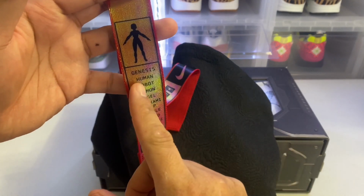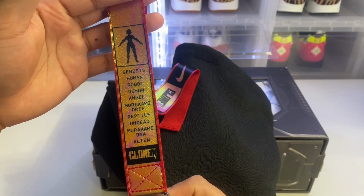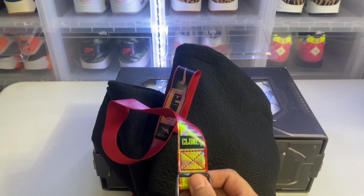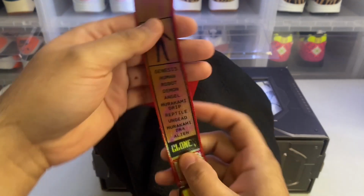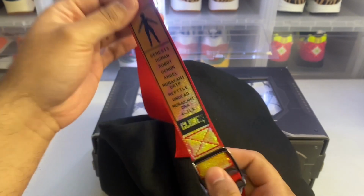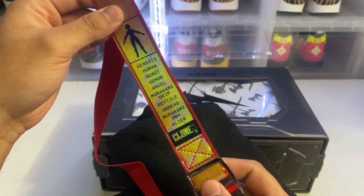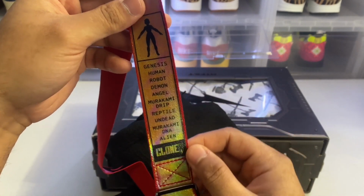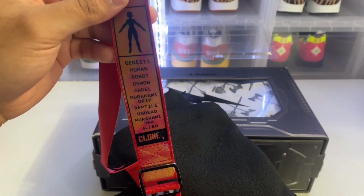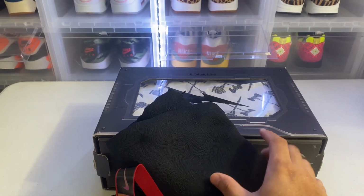And if you own all 10 pairs, they actually give you a free What The pair. So basically all 10 pairs put together in one shoe. No one has gotten that pair as of yet. I'm pretty sure they're waiting for other people to finish collecting the set. And then once you show proof, they will send you the What The version, which is pretty dope.